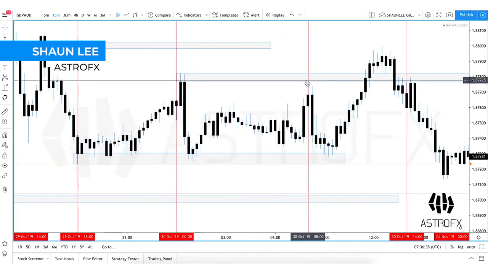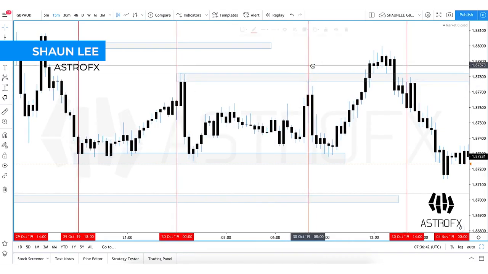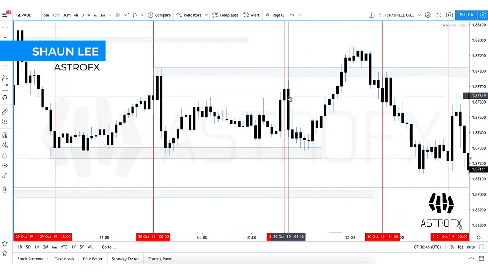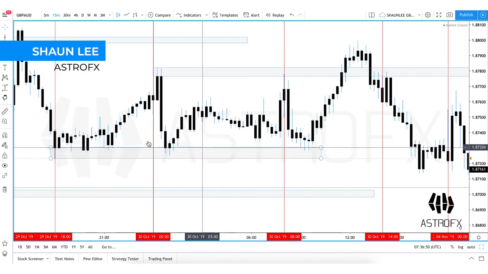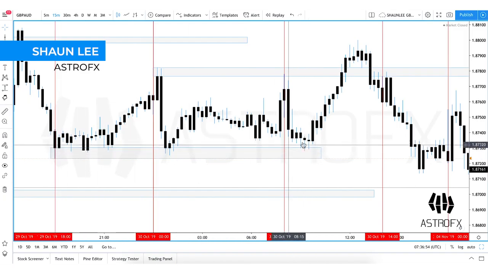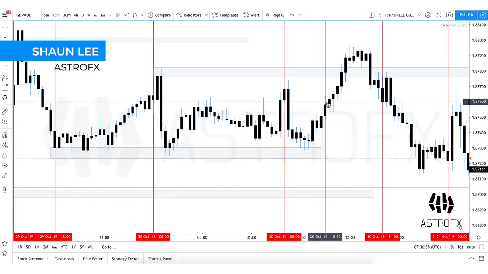Asia pushes it up, and on the overlap 8 a.m. we have the push there. Okay, let's move that out of the way. There you see that there. So we have the consolidation in Asia. London, boom, forcefully pushed the price down into the same band. Spikes. This is rejection, guys. This is buy. By the time the market's here, it might show you a bullish engulfing.